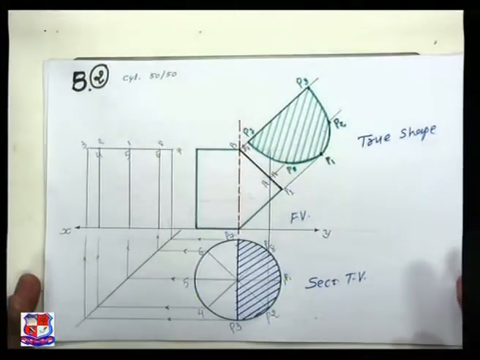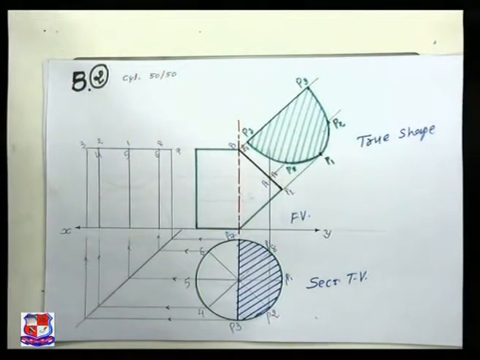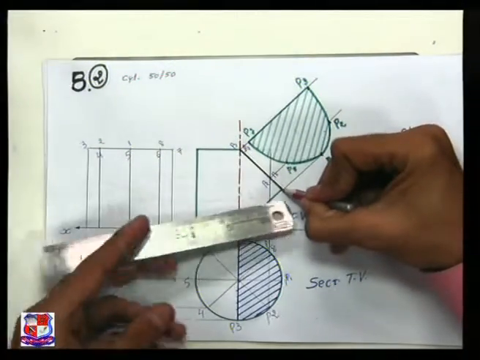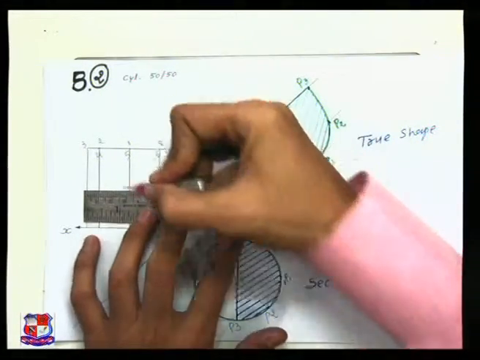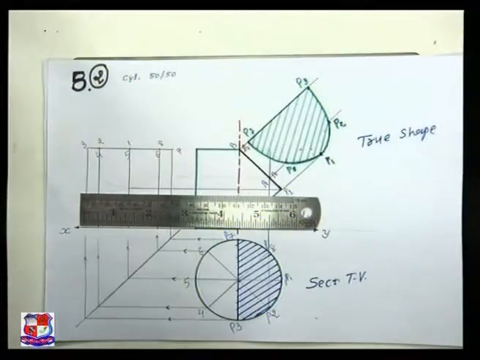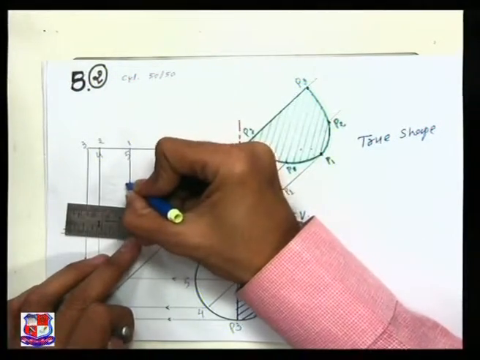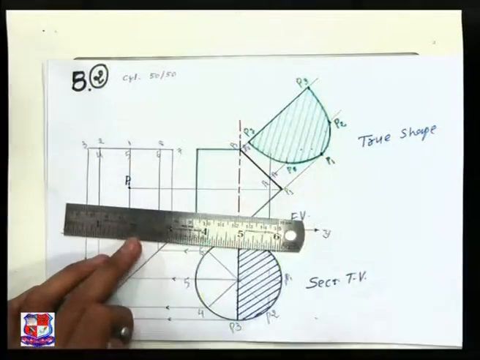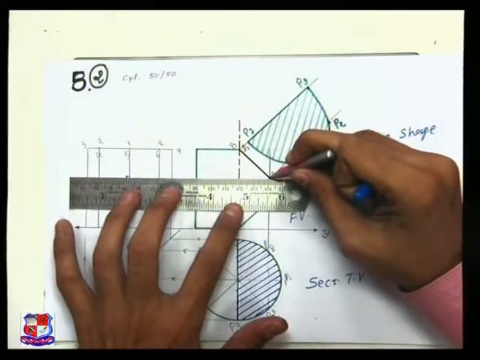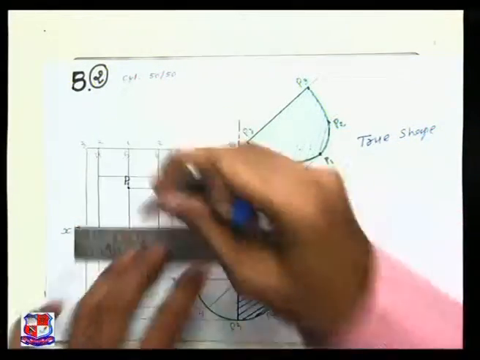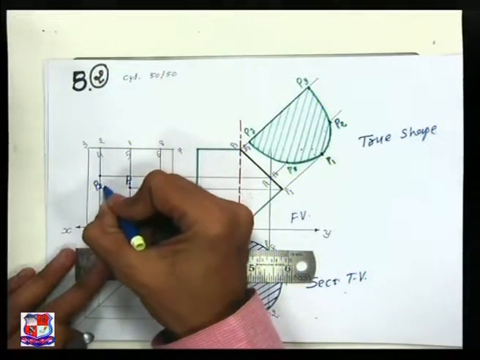Now find out the position of each point on the periphery. Say point P1 is here, P1 is on generator 1. So from that P1, draw a horizontal line up to 1. So 1 is here, over here. So this is point P1. We can write here the name, it's the P1 point. Similarly, point P2 is over here on generator 2. So from 2, draw a horizontal line up to generator 2. So it is somewhere here. This is point P2.